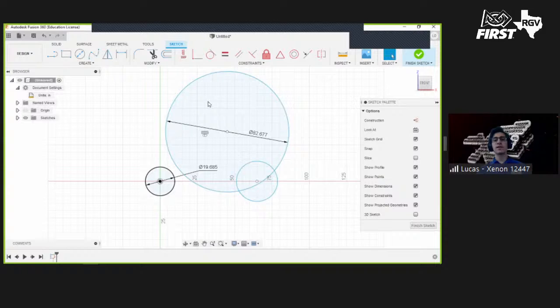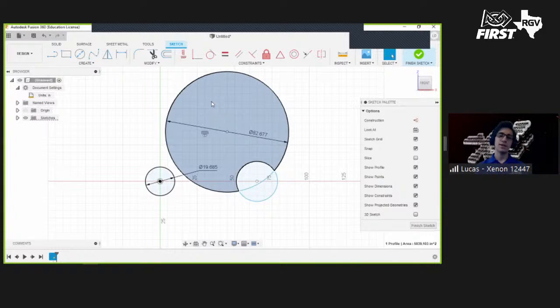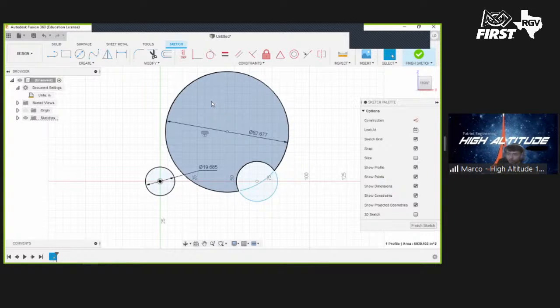One thing that's really important to cover is that if I click this face here, this is actually important. Marco, what's going on here? It is highlighting everything within the circle except the bottom part where another circle is intersecting within the circle. Right. So why is this useful? This is useful in case you want to create a certain object, or say you wanted to make a tool that stored Allen wrenches and you wanted to make it circular. You could cut out some of the circle so that you can make a little pocket.